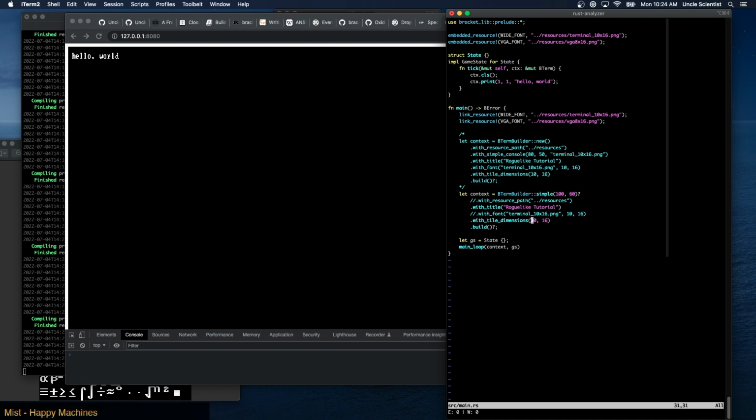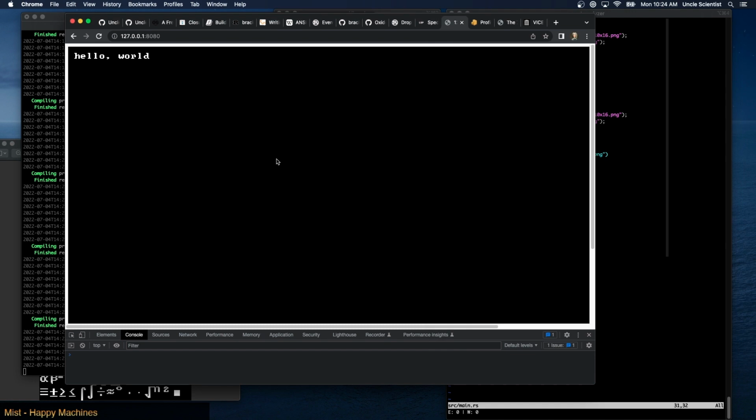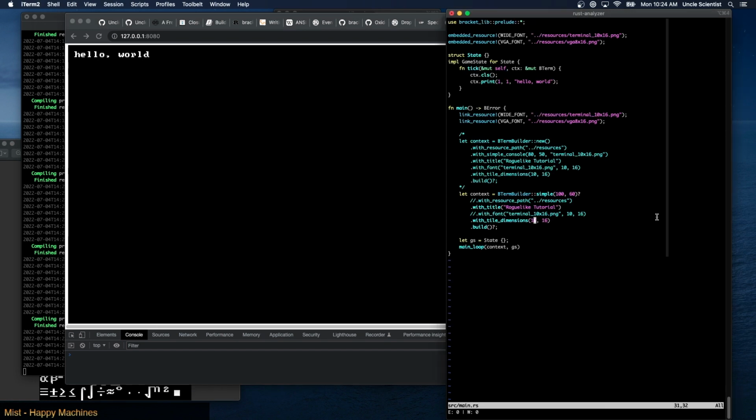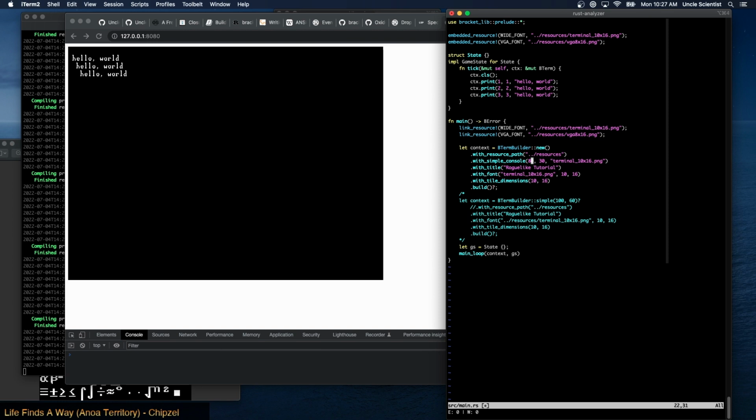And this is weird looking because it's supposed to be an 8x8 font that we're playing with. And now it looks normal, but now it's twice as big, right? Which is kind of annoying. So maybe, but if I make this like say 20 by 15.